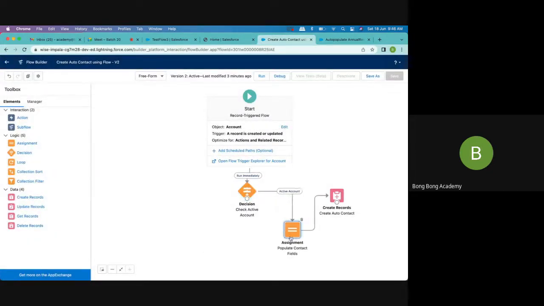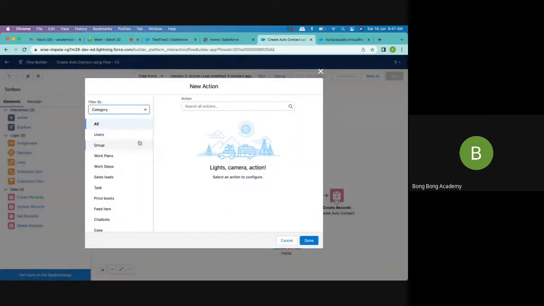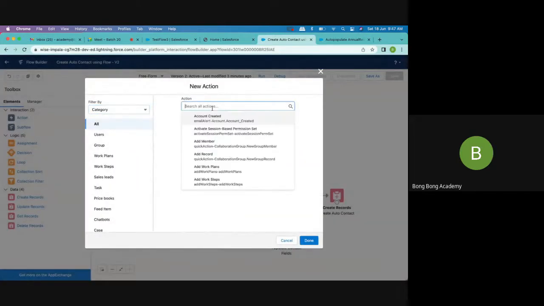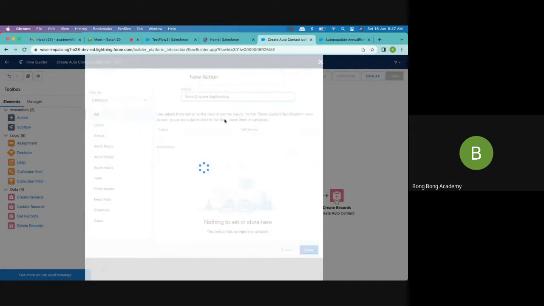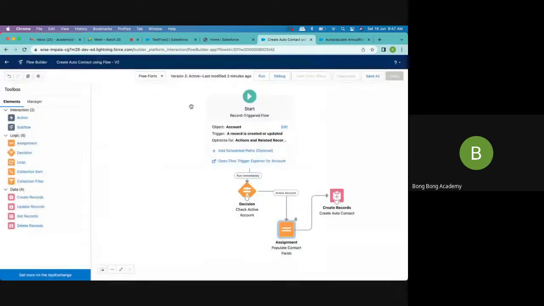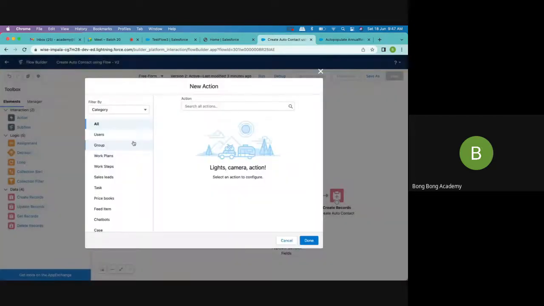If I want to do something else, then I can create another task here, and the decision box will have the default flow there. Clear? Yes. So in these actions, you can do a lot of things. Let's put an action here. You can say that I will fire some kind of notification. That's a custom notification. There are many things which you can do using these actions.